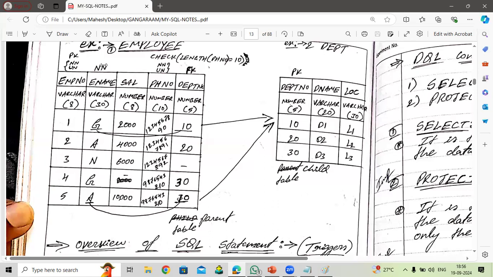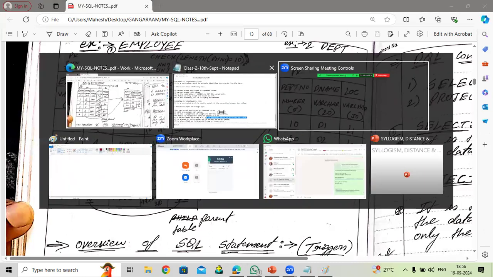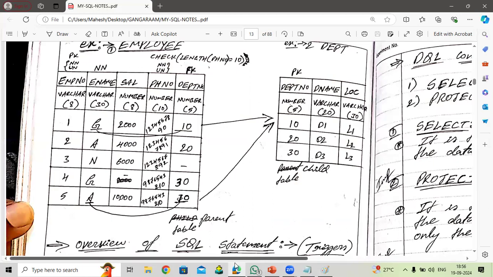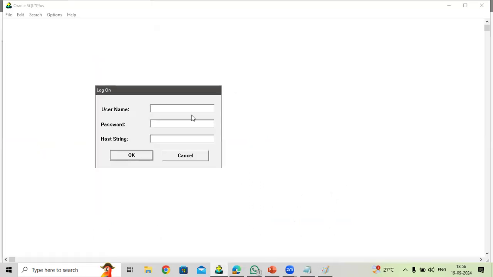As of now, from this employee table, the employee number is a leader. Or I can also consider the department number. Sorry, I can consider the employee number as a leader, and the department number is used to join the other table with the help of foreign key and primary key. I'll explain this tomorrow. From tomorrow, you'll understand. We'll see how to use this table. We will have the same employee table and the same department table. I'll just show it once.